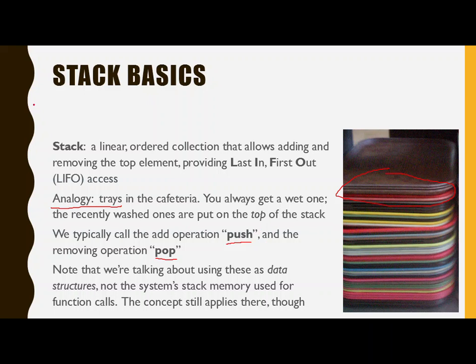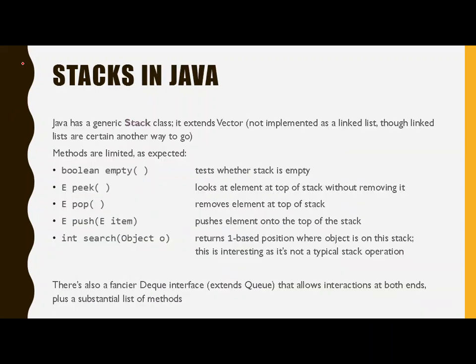And again, we're going to focus on these as data structures. We're not going to use the traditional function stack that the system sets aside, other than the normal ways that we use it in programs. It's not that stack. This is a data structure that we're talking about. So if you want to do a stack in Java, how can you do that?